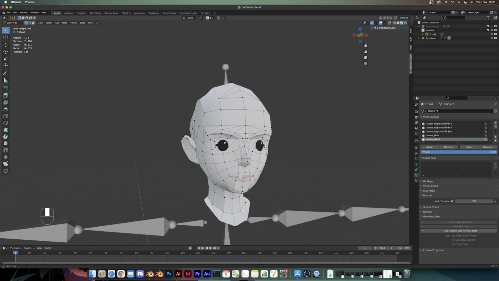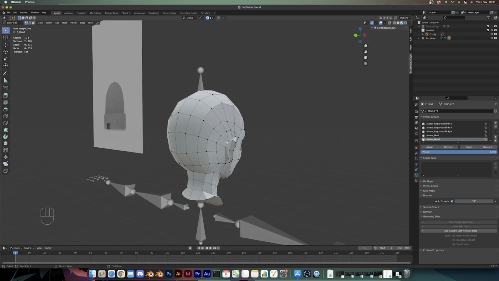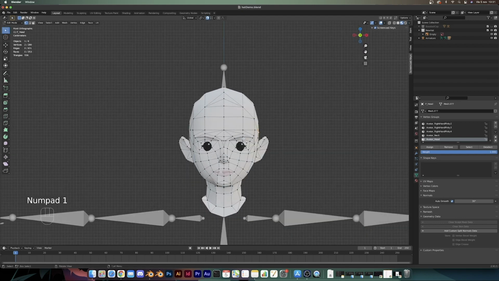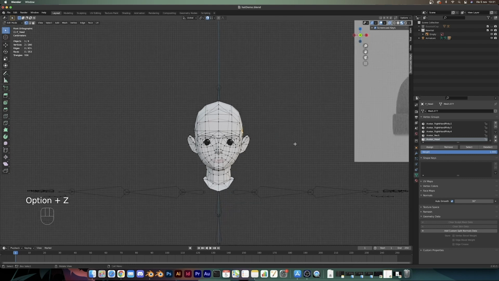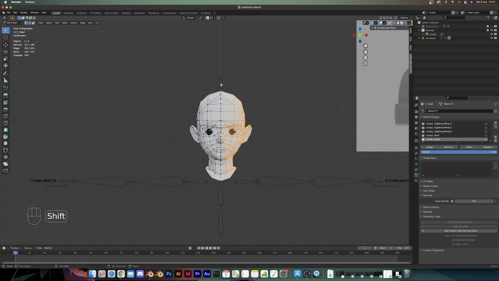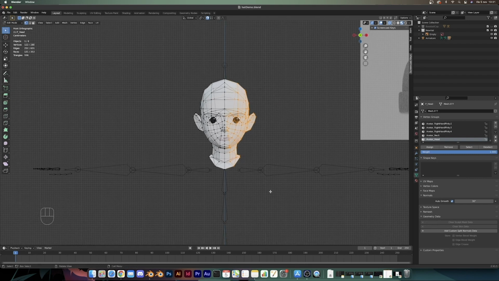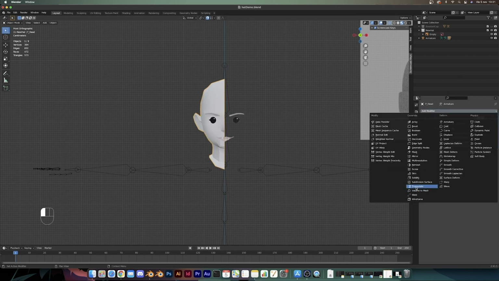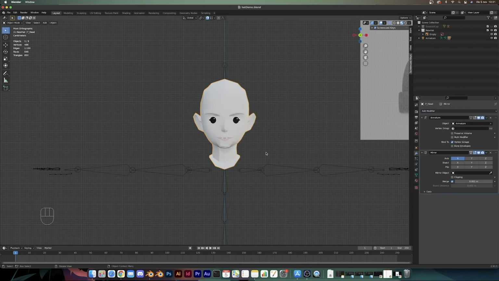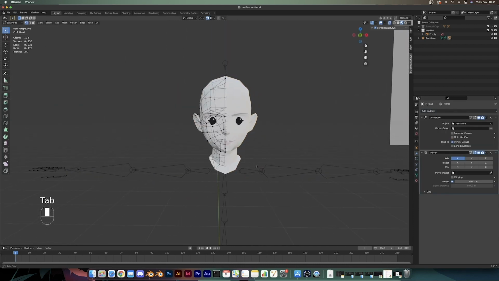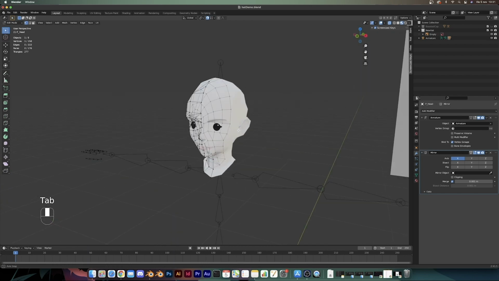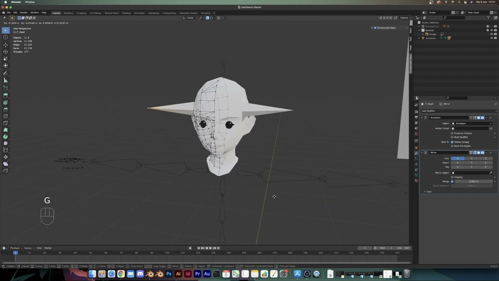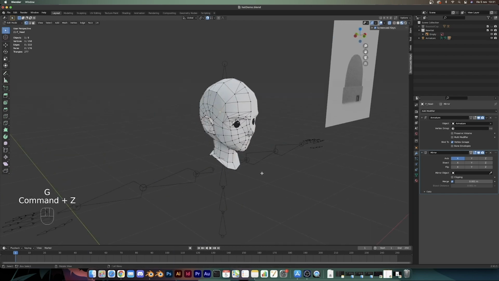So seeing as we're going to do the same thing on both sides of the head, let's do it once, right? And then we can just symmetrize it and not have to do it twice and look for that identical symmetry. Not that faces are identical, but it will help a lot when it comes to weighting things to make them symmetrical. Nice. So now we've got the same head, but we can just work on one half and it will automatically show on the other half. You see? Cool.